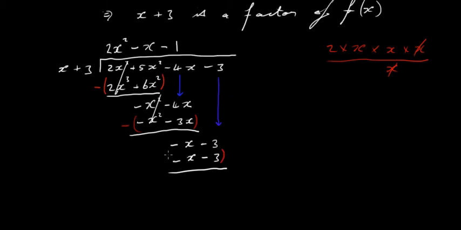When we subtract these two here, this is going to cancel, this is going to cancel, we get 0. So you would expect 0 remainder because we were told that x plus 3 is a factor. Well, we were told that x equal to minus 3 is a root, so x plus 3 must be a factor, must divide in evenly. So this is our other factor here. So in other words, if this is one factor, this is our other factor here.